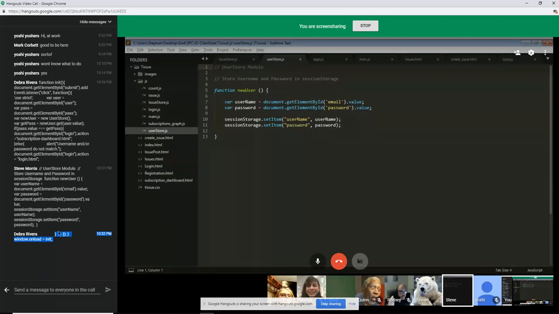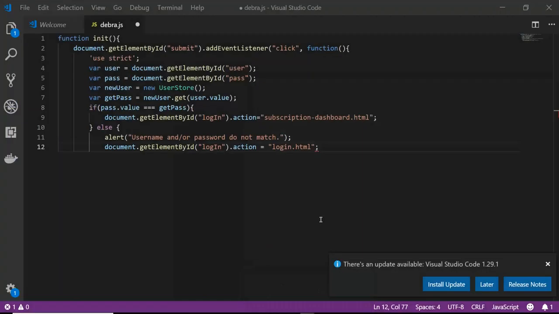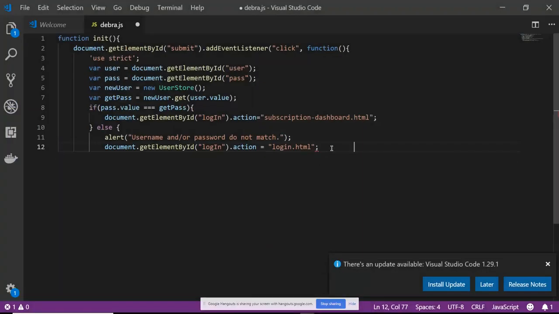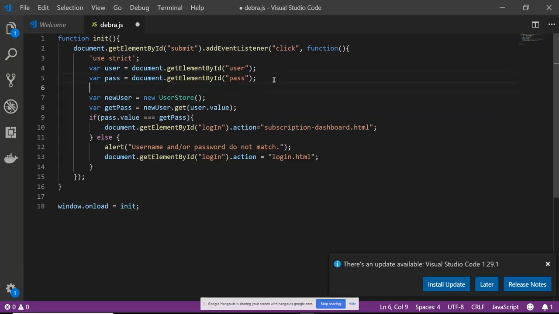All right, let's go here. So let's make this thing work the easy way. When that function fires, and this is the login form, right? You're trying to get the user values from the session, right? Yes.